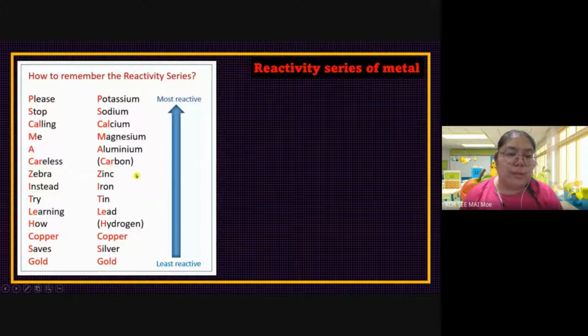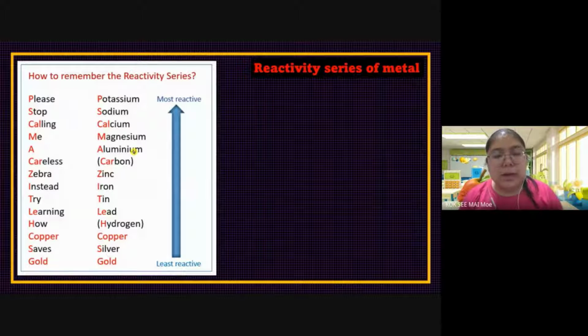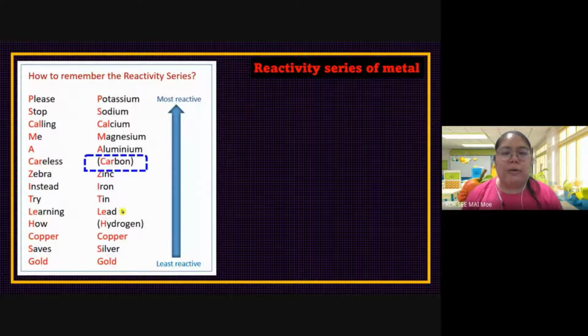So how do we memorize it? This is a memory aid to help you remember. We insert certain elements in. One is carbon, which is placed in the middle between aluminium and zinc, so carbon is a borderline. Potassium until aluminium can use electrolysis for extraction of the metal, but below carbon they use another method. After lead, there is also hydrogen, which is put at the middle line to let you know the process should be different. So how to memorize?